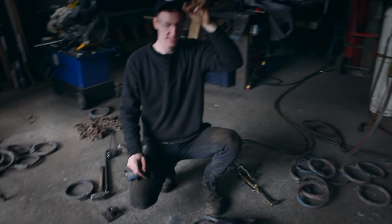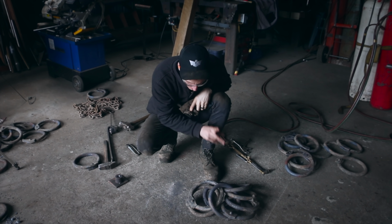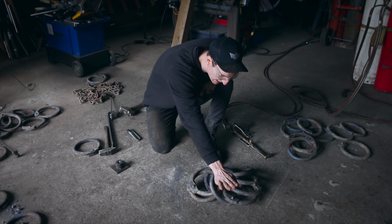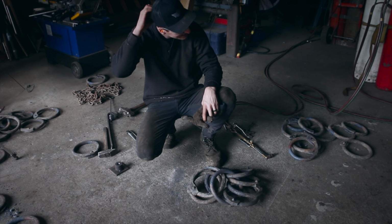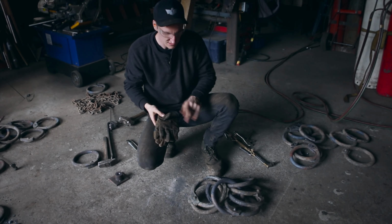Okay, so this is where it starts to get complicated for us. And it just looks like a big pile of stuff. But what we have to do is we have to come through all four of these with one ring, and then all four that way. And then that'll sort of start us off in this new pattern. It's quite a bit of a trickier one. Anyways, we're gonna start the forge up and get those next two rings in.